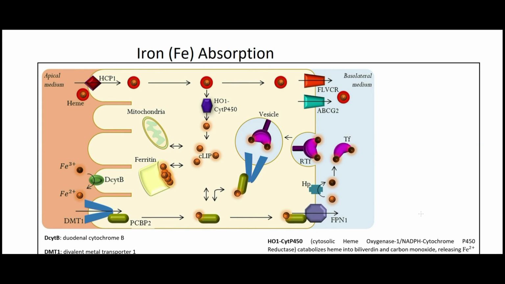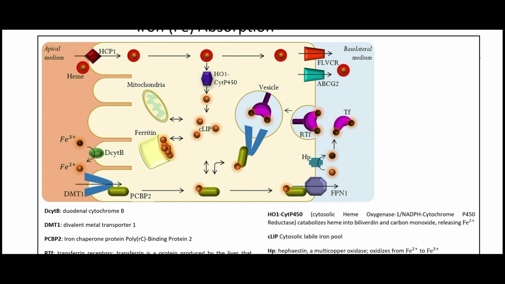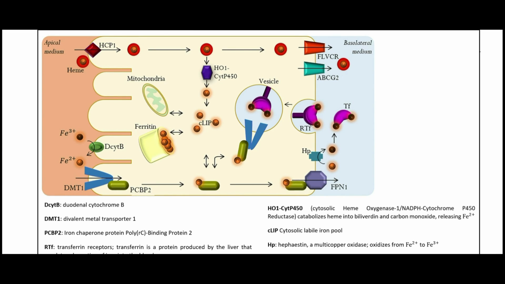In this video, I'm going to talk about the absorption of iron. This occurs mostly in the small intestine, and quite a bit of it in the duodenum at the brush border. I'll cover some of the mechanisms for absorption and control of absorption, because there are quite a few controls for absorption of iron since we obviously need it.